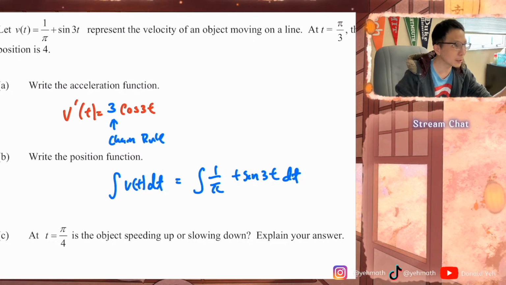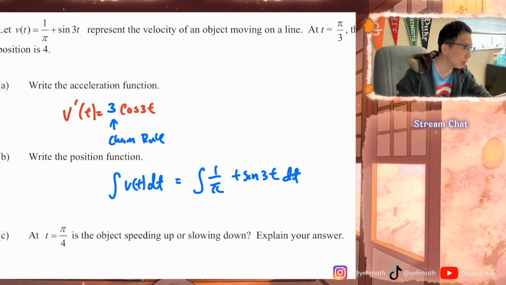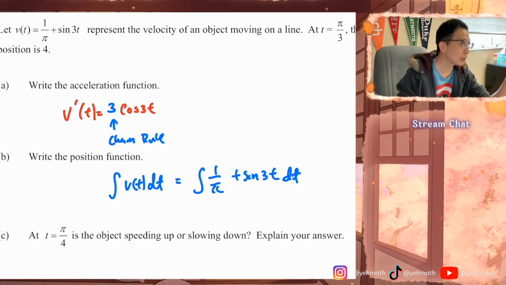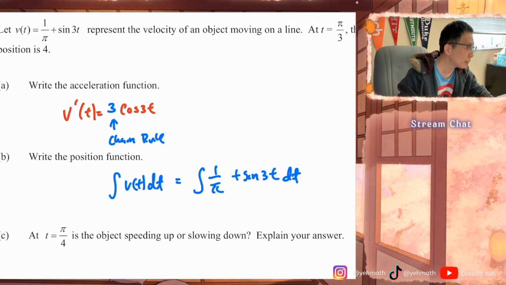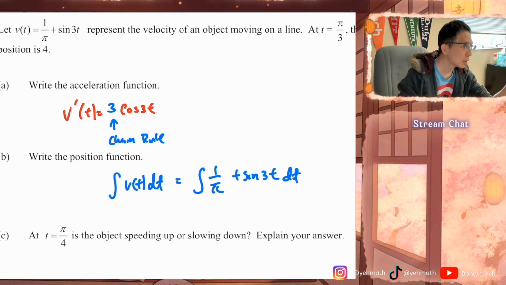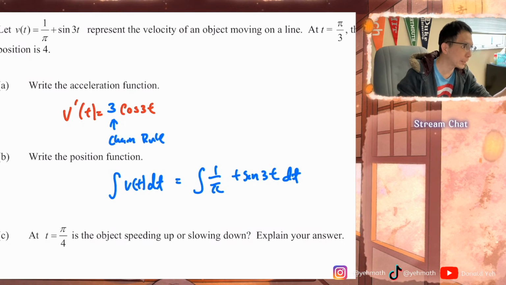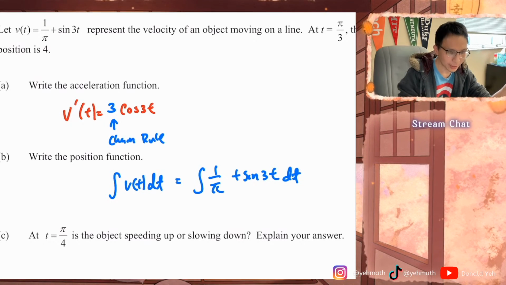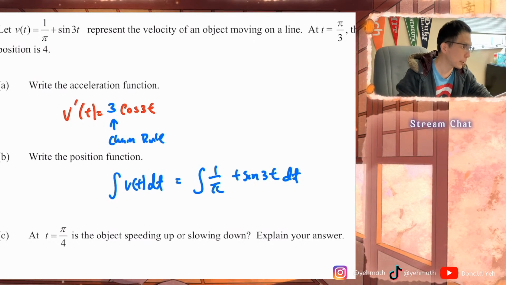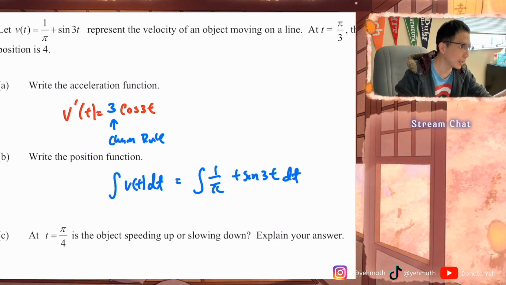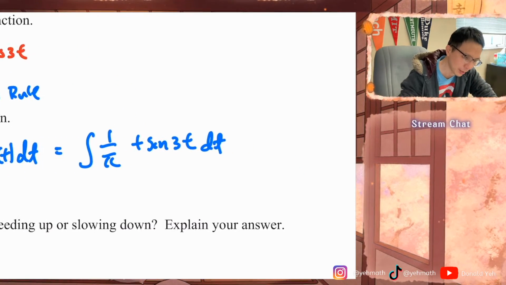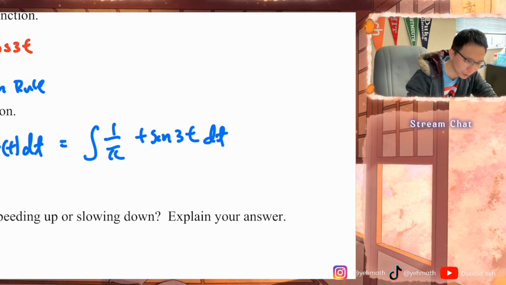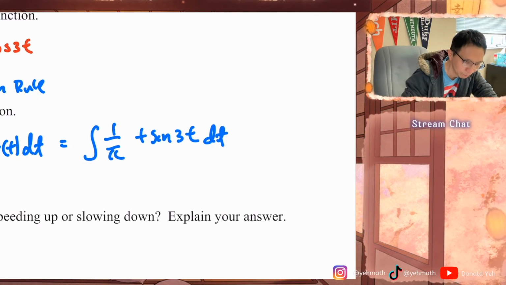Because in calculus 3, not 1 or 2, you're going to have dx, dy, dz, which they call triple integrals. You have to integrate with 3 different orientations as opposed to 1. So in this case, we're just doing 1 orientation, which is time, not even x or y. So that's why it's dt. Time is that dimension that usually we don't account for, but it's there.